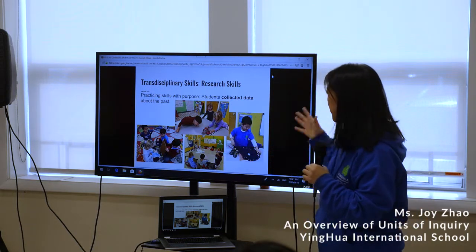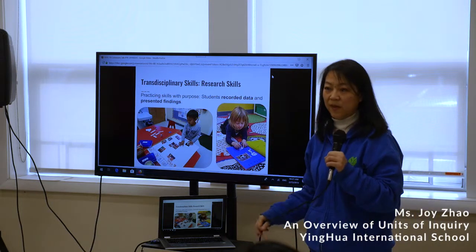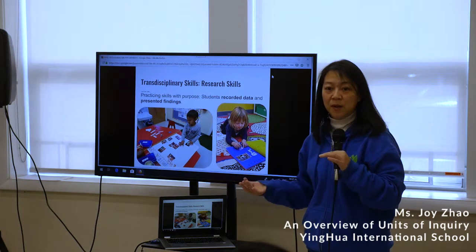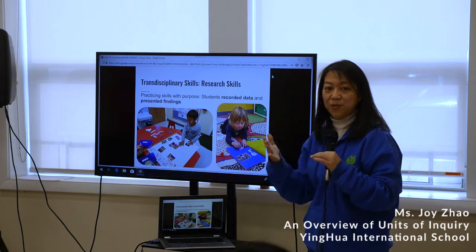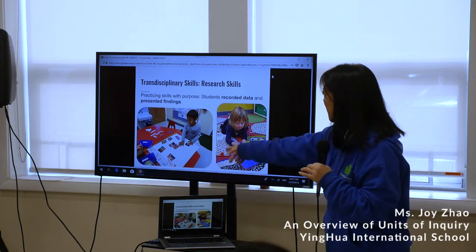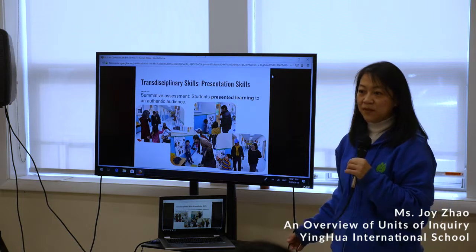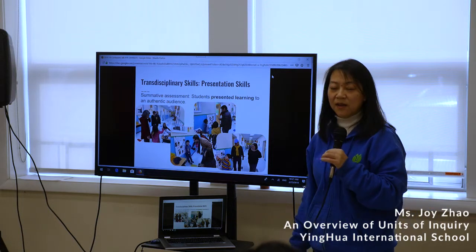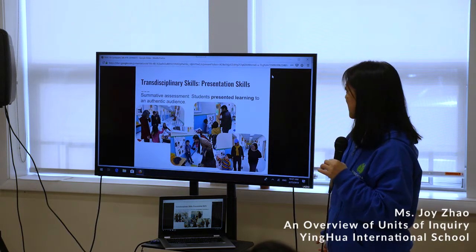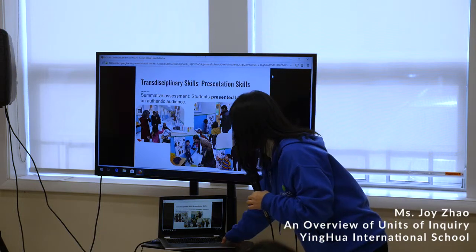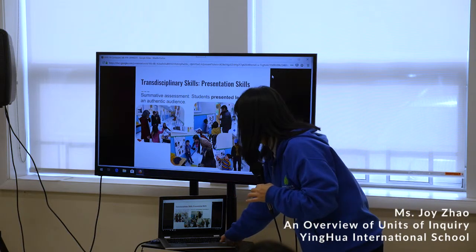Okay, so they collect much data. And also they learn how to record and present data. Okay, so it may seem simple, but you practice these skills in different contexts year after year throughout PYP. So that's how they learn to do. So also presentation skills. Apparently, most of the units do end with end of unit presentations, and you see that they talk to their very attentive audience. They're authentic, and they all pretend to be surprised, as them, about their own family histories.